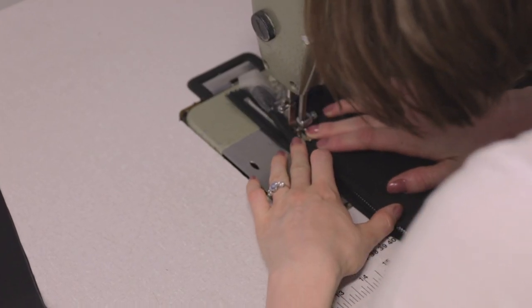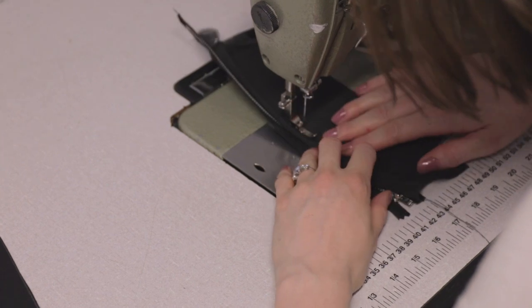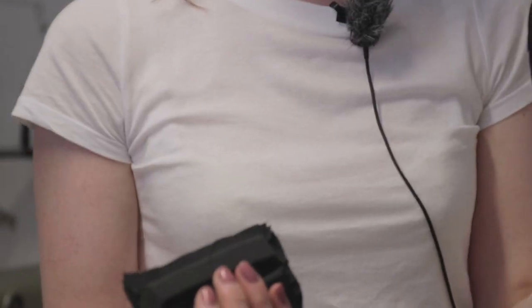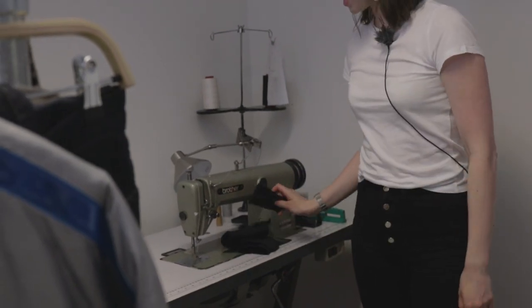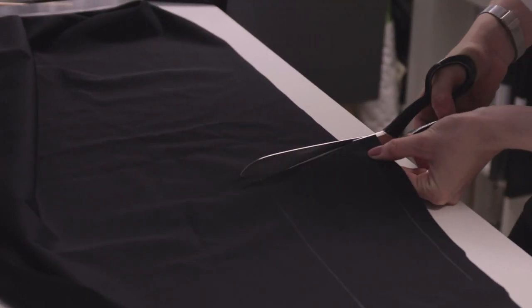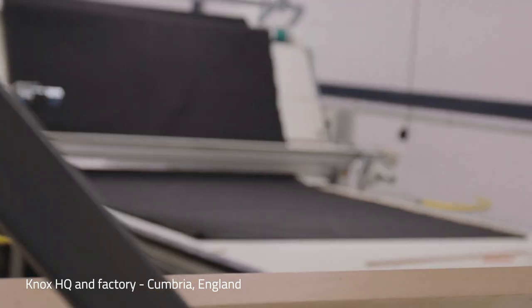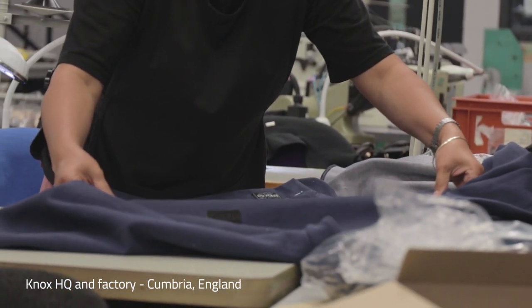Over this way you can see we actually sew some of the garments up here as prototypes. I generally start with small areas to see that I can get something to work. Then once I have a pattern, I get it all printed out, cut it here, and check the initial fit before sending it to the factory for the machinist to make it up. I want their time to be well used — I don't want them making something I know isn't completely right. Once it's right, we send it back and they can make a proper sample.